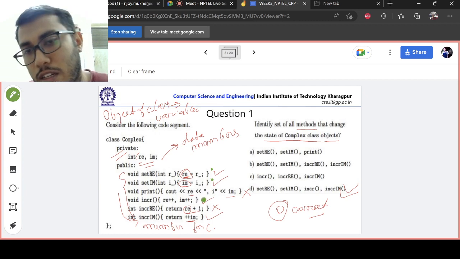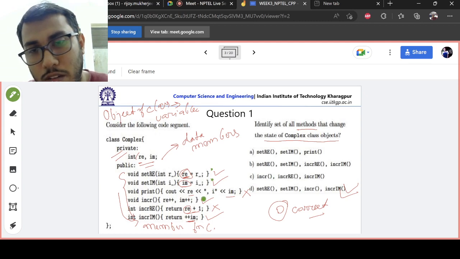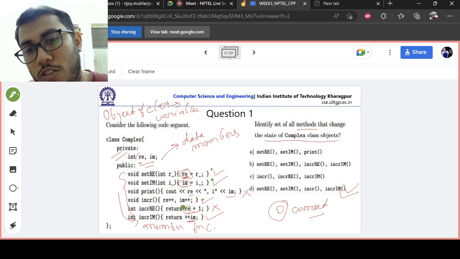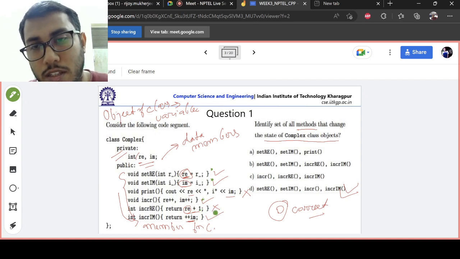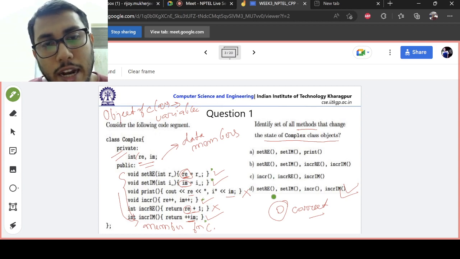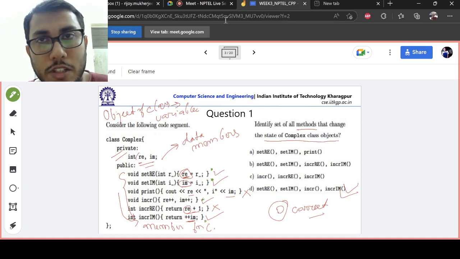In case of INR, we are changing the value again. So that changes the state. In case of INCR RE, we are just outputting the value of RE plus 1, but we are not changing the value of RE. So it doesn't change the state of a complex class object. Again, INCR IM, we are changing the value of IM. So it changes the state. So option D is correct. Set RE, set IM, INCR RE, INCR IM values can be changed.